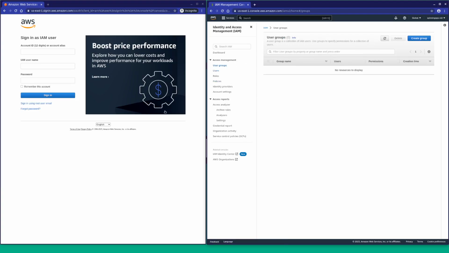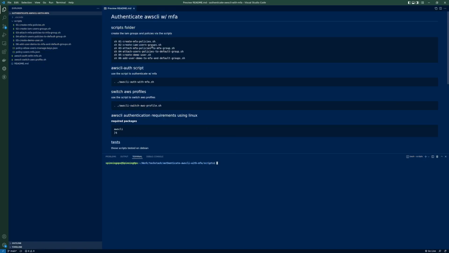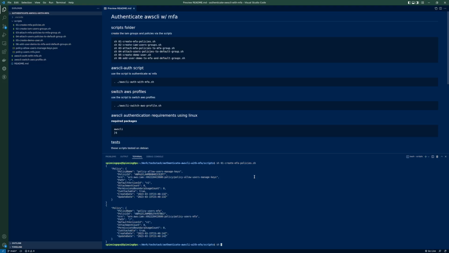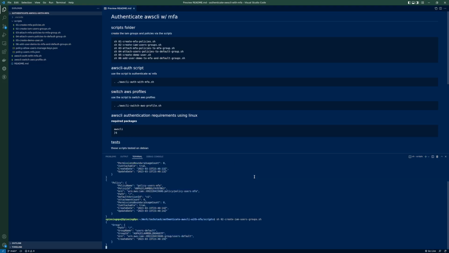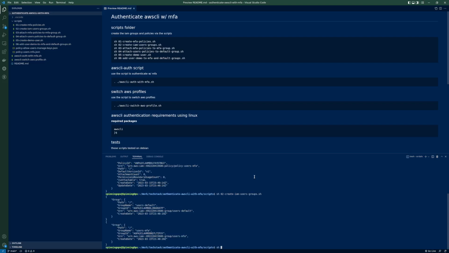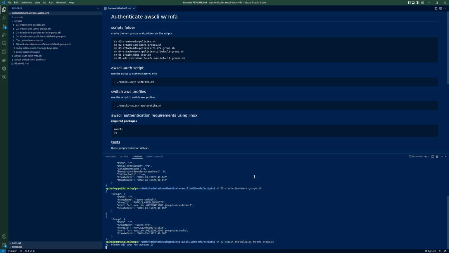So let's create those groups and policies by the script. We'll start by creating the MFA policies, then the groups. We'll attach the new policies, I'm sorry, to your groups.